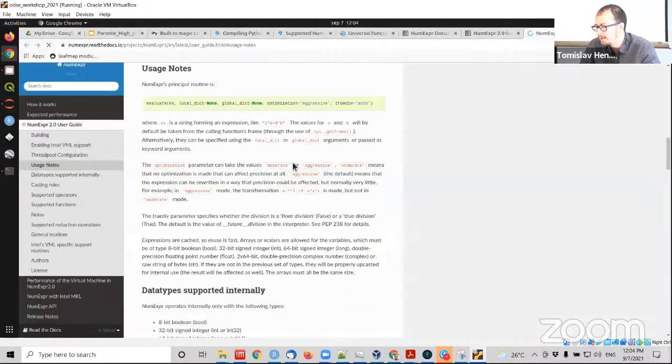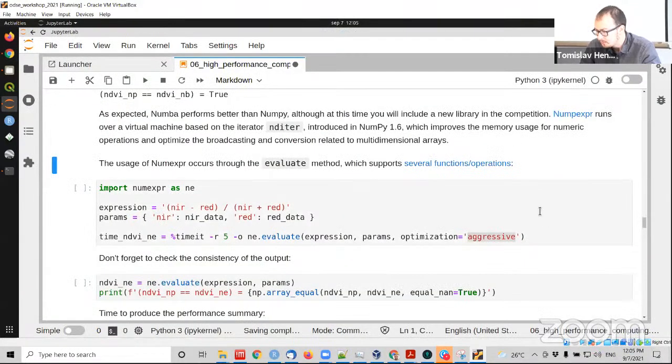And here you are sending this expression, the parameters, and this optimization setting. Aggressive is the default value, but I inform it there because actually there are two options, moderate and aggressive, and I'm not sure, but I think it's related to the memory usage.